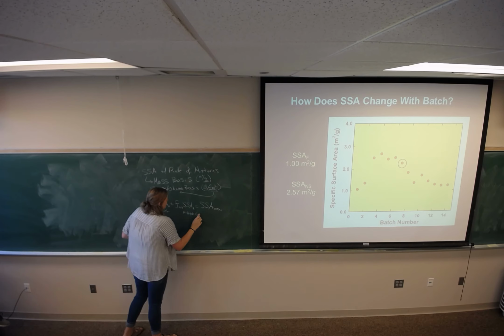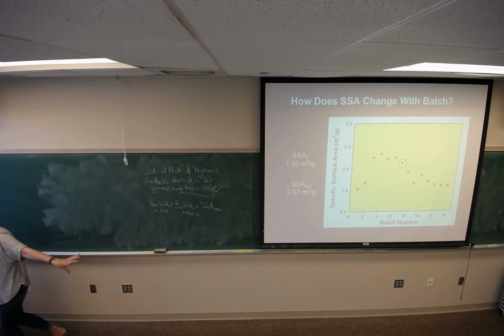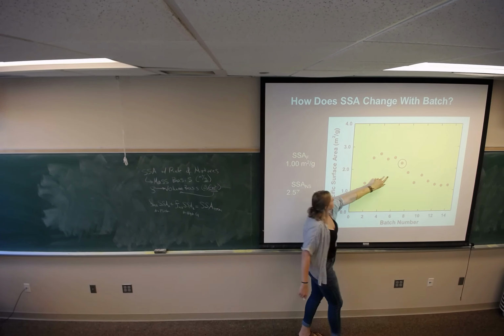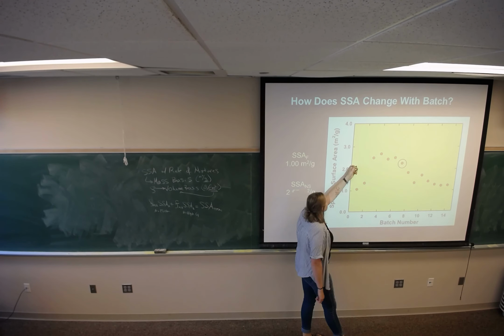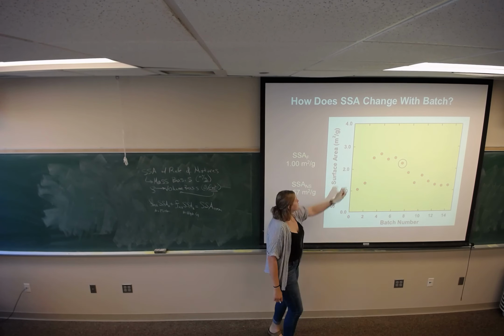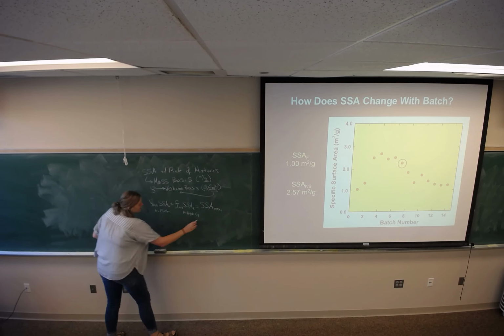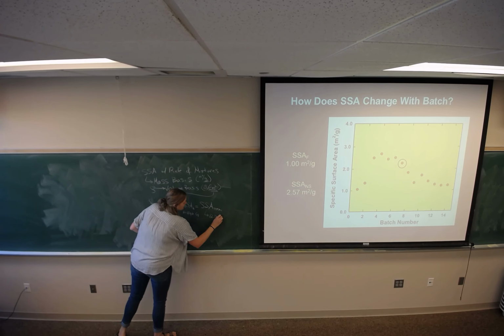Okay, so what we're going to do is a quick exercise to give you an intro to rule of mixtures. We're going to use this point that's circled here. Let's say that you take a sample from the bottom of the silo and your specific surface area is 2.2 meters squared per gram. So this is your total here.